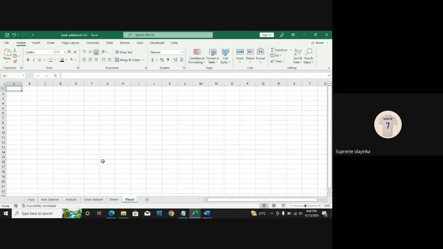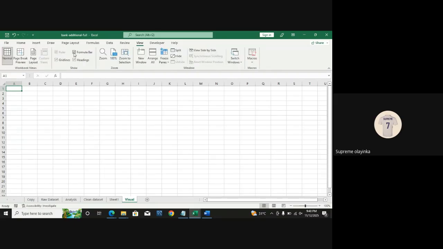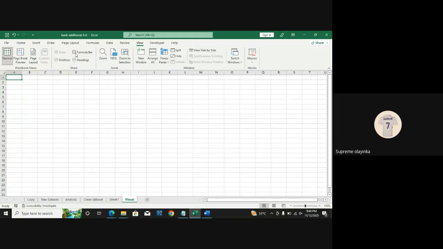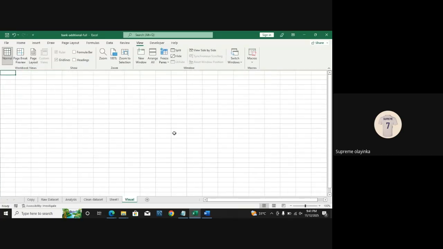Okay, so remember the first thing we want to do is make this place look like a drawing board. So you have to go to your view tab, then check off the formula bar. So what is formula bar? This is our formula bar, right? If you check this off, that means the formula bar will be gone. So I'm creating my drawing space small. Headings is just all these column headers and row numbers, right? I want to check that off again. You can see I'm getting a lot more space.